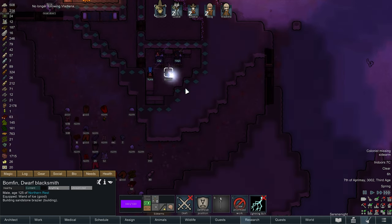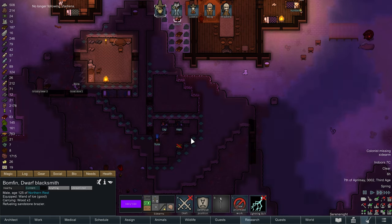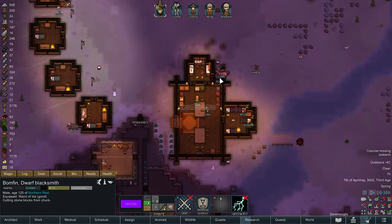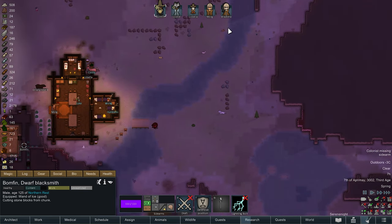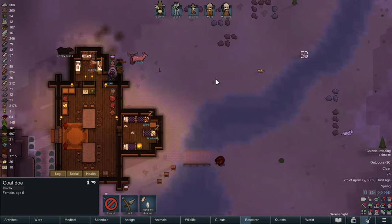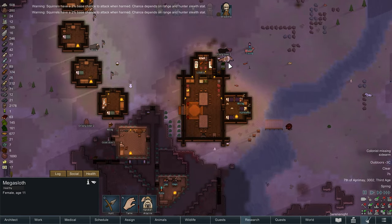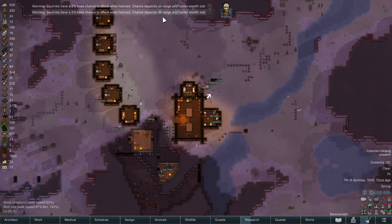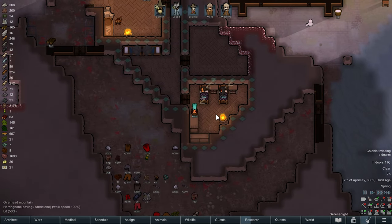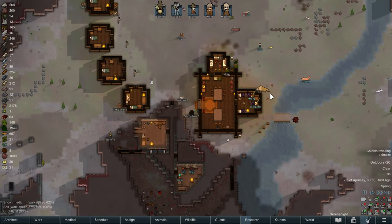Maybe Bonfin will be the one that gets this constructed — thank you, much appreciated my friend. Start work on that and boom — we just need some wood now and there is enough there. Let's go ahead and prioritize this refueling process. Ah god damn it, the feeding frenzy! It's like every morning they just run along here — even more things for us to kill. That goat — we could try and tame it, so I will mark it to be tamed. These squirrels need to go though. That mega sloth needs to go too — that's something we're going to have to deal with together. Hey look at that, the fire is on! Excellent. It's not super warm in here, could be better, could be worse right now.